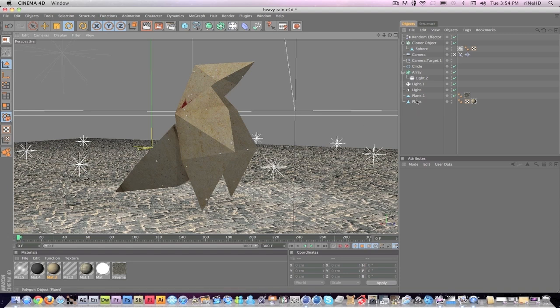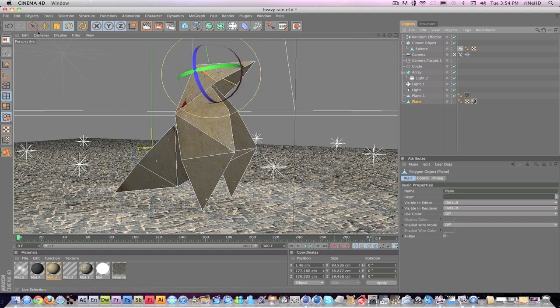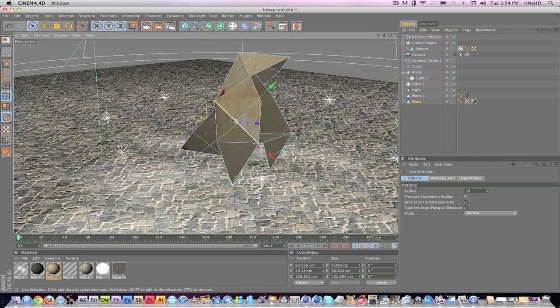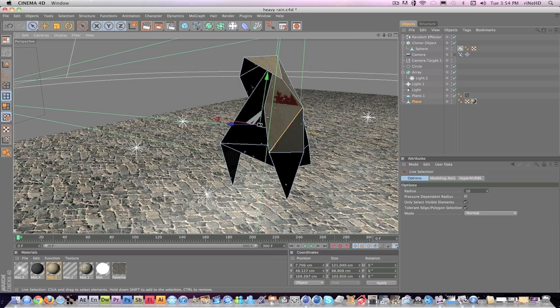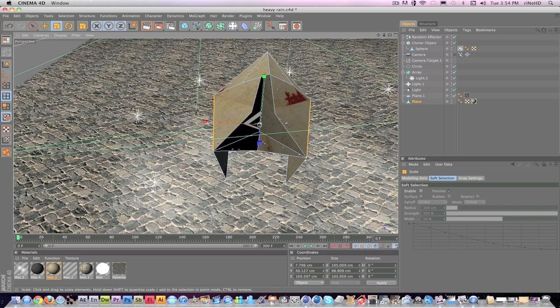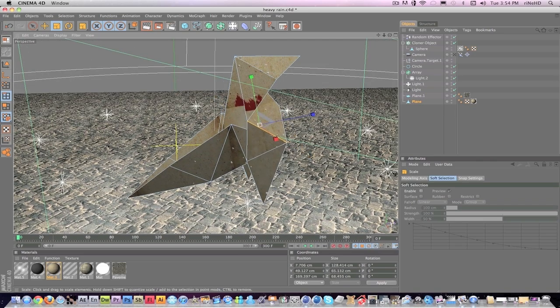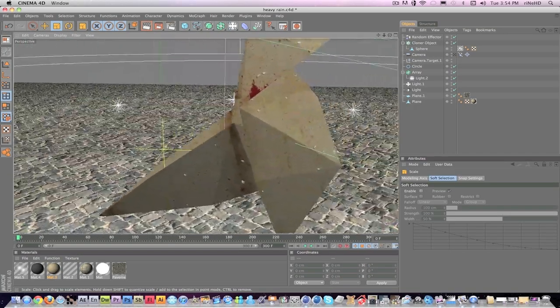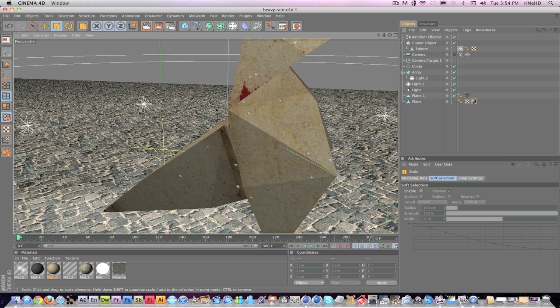Yeah, so all it is, my entire model is one plane, and I made it by taking, let me get out of camera here, taking opposite points like this, scaling them, dragging them around, and just making it look as if they are folded. I tried to bend them out so that when it renders, you can get the variation between this one, and you see the crease, so it looks more like paper.